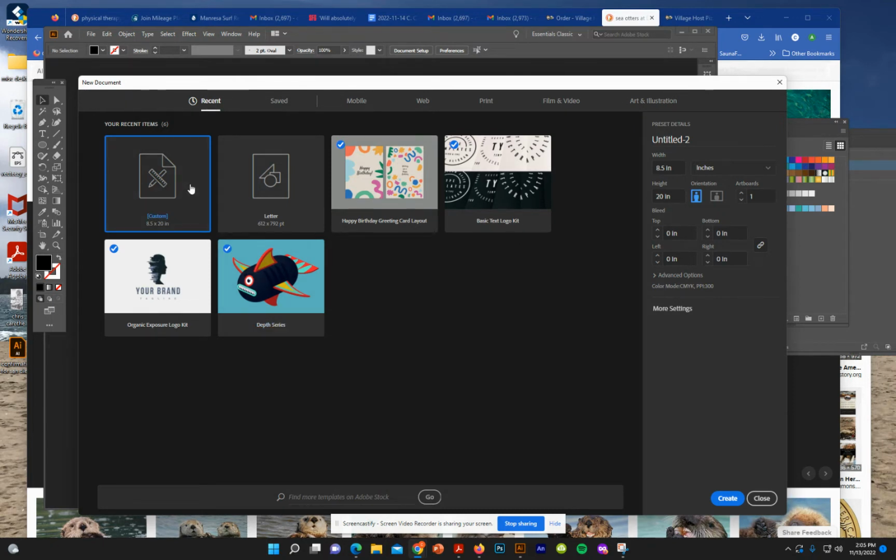Today we're going to show you some masking techniques. So we're going to open a new document, name it masking with your name. Make sure that you are on inches. A lot of people are starting out with points and they have super tiny canvases, so make sure you're on inches. I'm going 8.5 by 11, making it 20 inches deep to start. We can always adjust the canvas after that. So I'm going to tell it, okay, create.